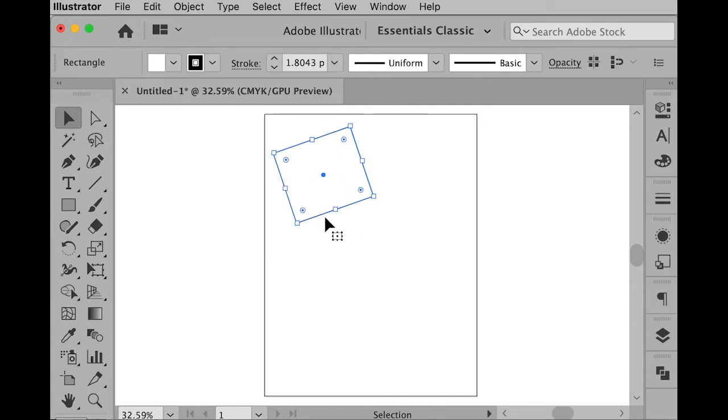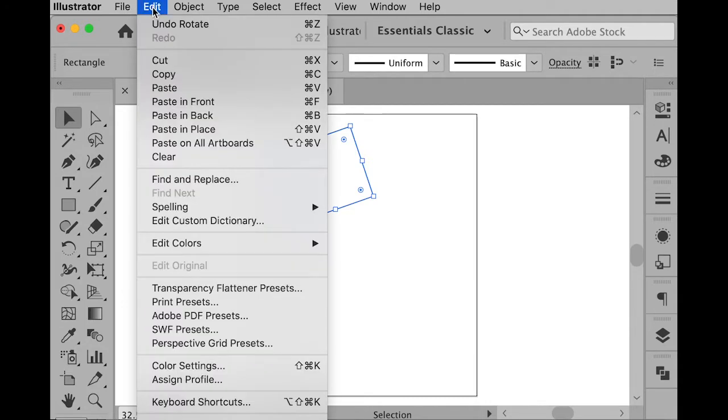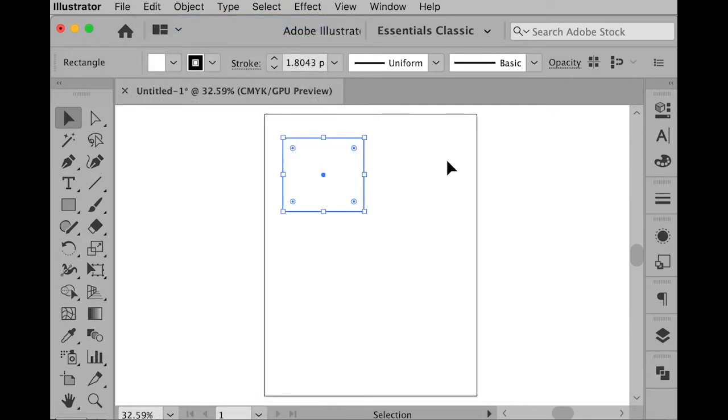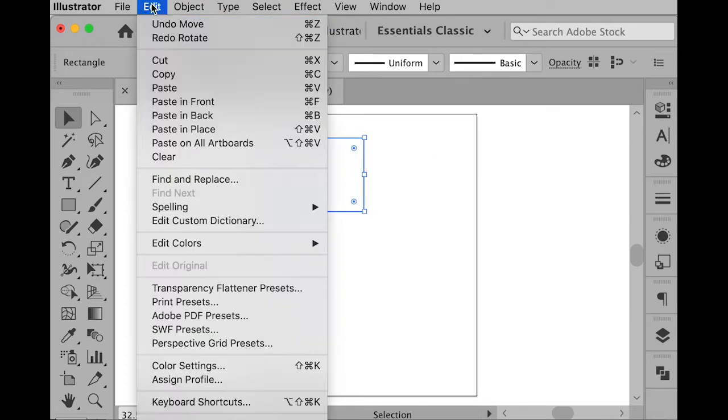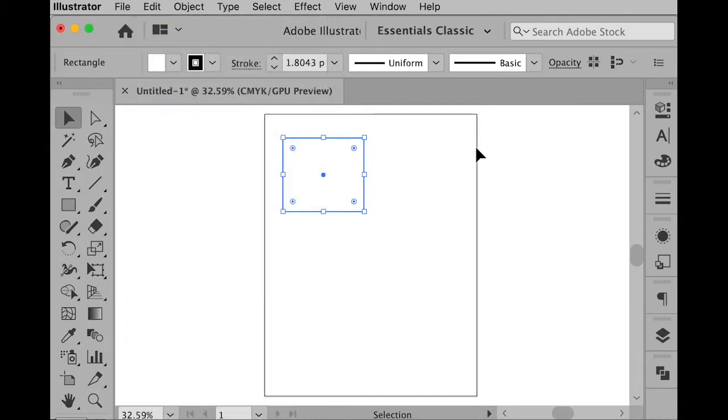Now, if I don't like what I just did, I can go edit, Control-Z or Command-Z, depending on what computer you're using, and that moves you back one. You undo what you just did. And I can click on my keyboard instead of going to edit, undo. So if I do Control-Z, I can keep going back in time. So that's really helpful. So you can correct mistakes, right? So you can take some risks in here, and you can always go backwards. So that's kind of cool.